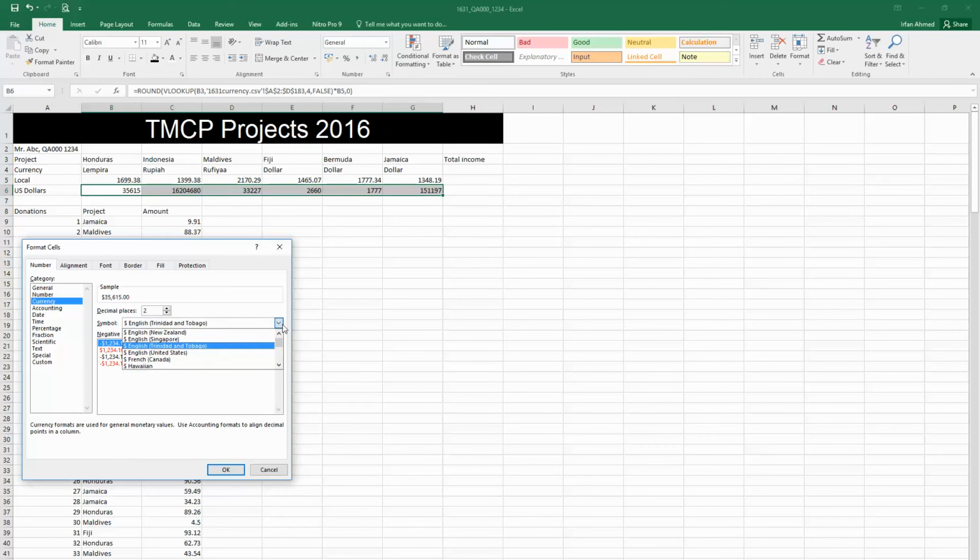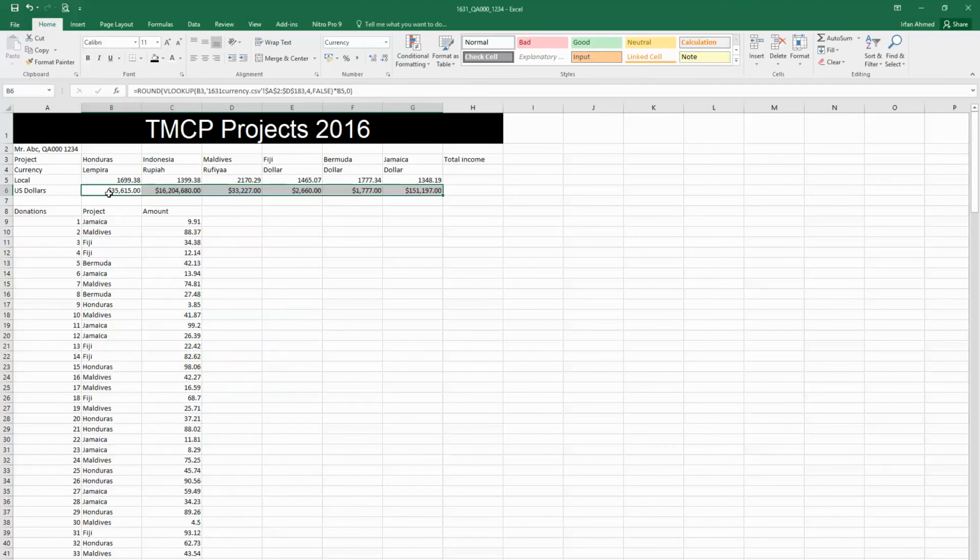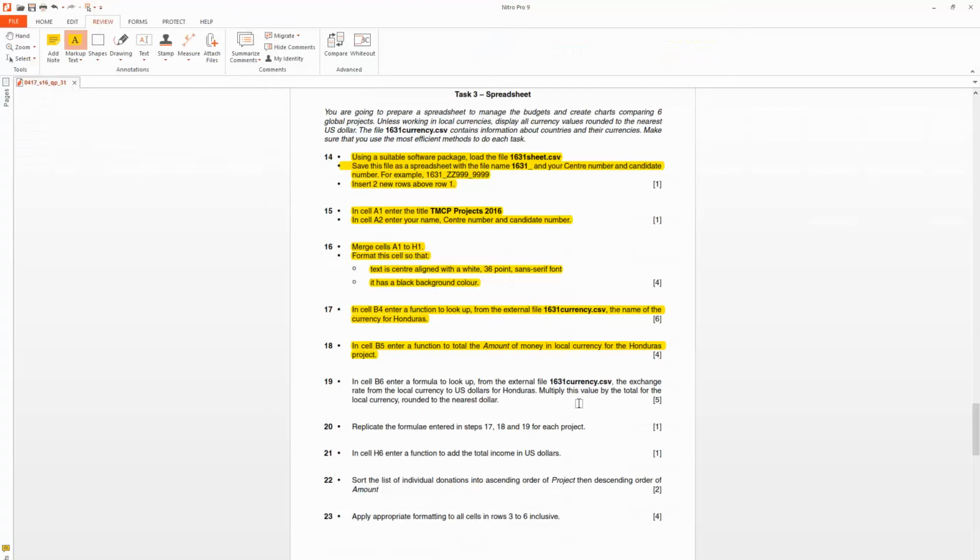Okay, oh, no, Trinidad and Tobago, United States. Press OK, and you should see that the US dollar is shown there. That is worth 5 marks. Finish that off. And it says replicate the formulas entered in step 17 to 18 for each project. I've already done that. That means copy them over.